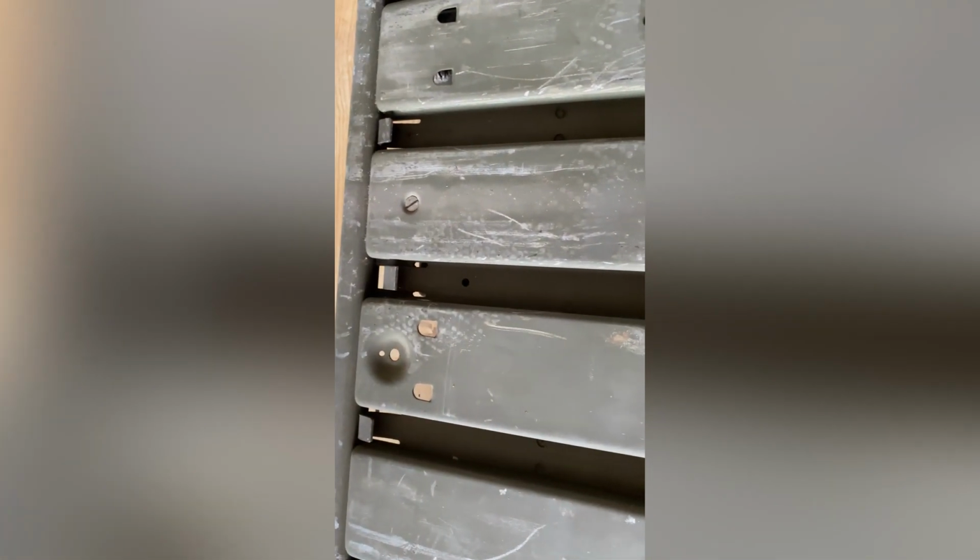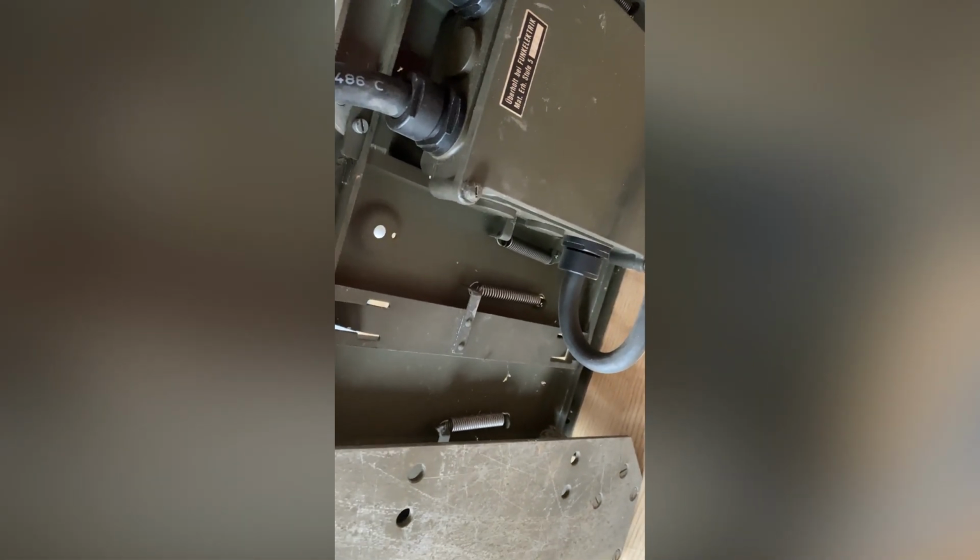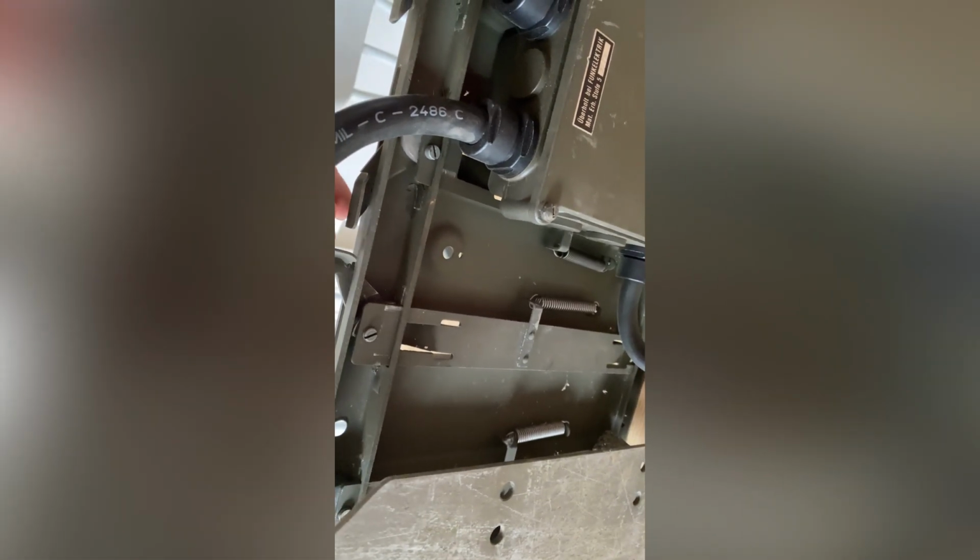So just a close-up here of the MT-299 mount or base, just showing you the mechanism, how it locks, utilising a lever system, the units in place to keep them secure.